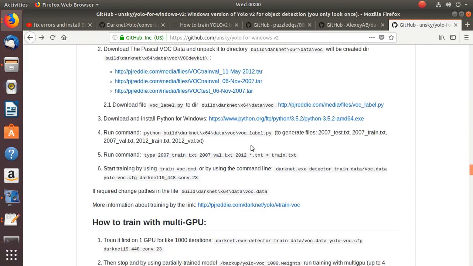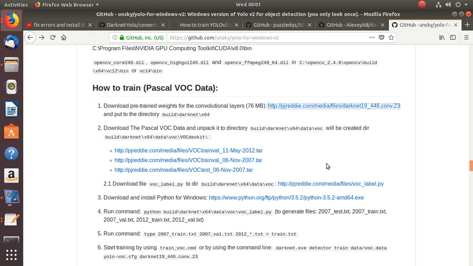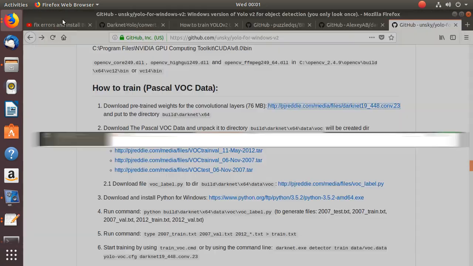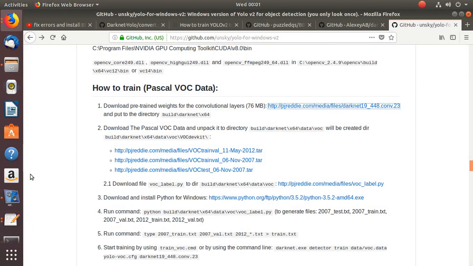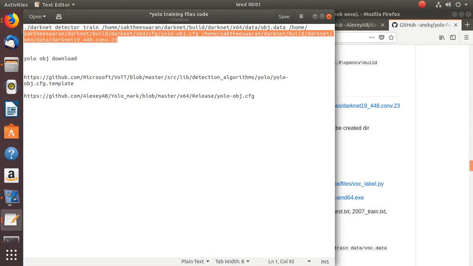Just save link as in the data folder. So you have to go to x64 and go to this data folder and save it over here. Then you have to get this and paste it over here, and copy all these things and get here.